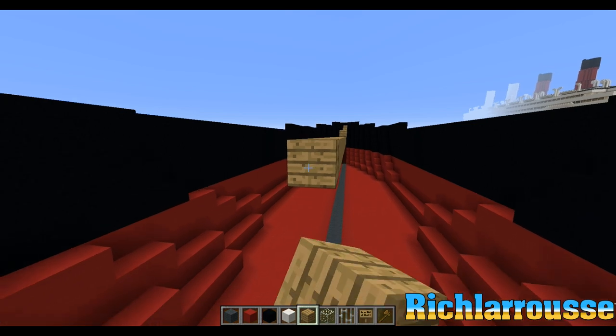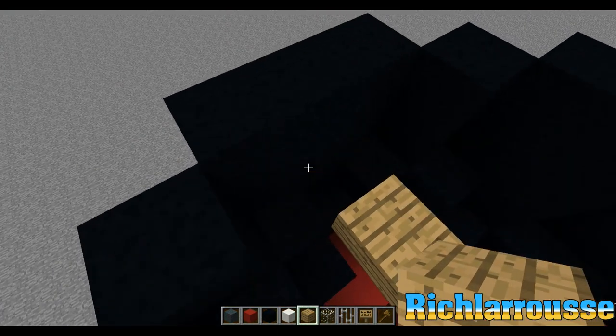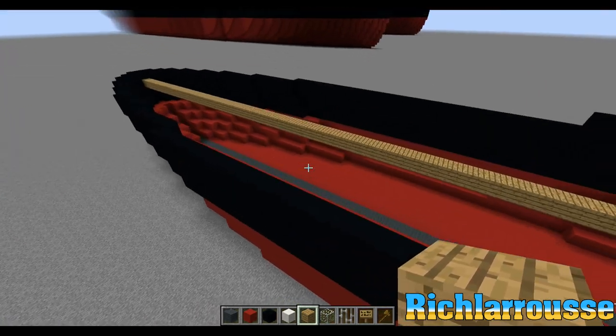So I'll just get this out of the way quick. Go all the way back like so. And that should end up one block below the top. That's fine. So there you go. There's your deck center line done.